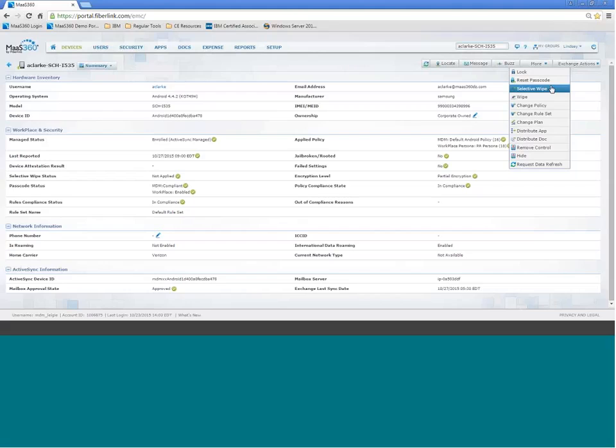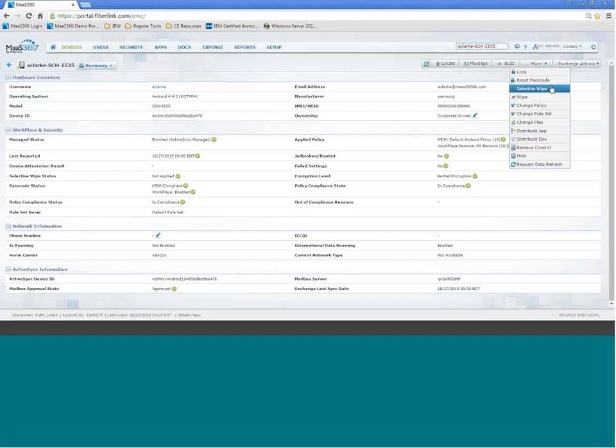And this will remove anything from policy, email configuration, Wi-Fi configuration. All that gets lifted at one time, in addition to things like applications and that secure container and even document resources that you've provided. The really nice feature regarding the selective wipe is that it's a revocable action. So if you deliver a selective wipe, remove all of that information from a device, and you realize that maybe the end user has just misplaced their phone and they find it a couple hours later, you don't have to reinvent the wheel and start all over again.